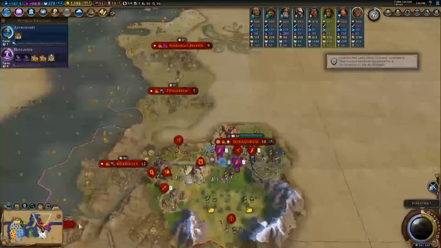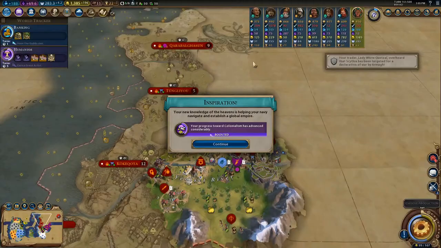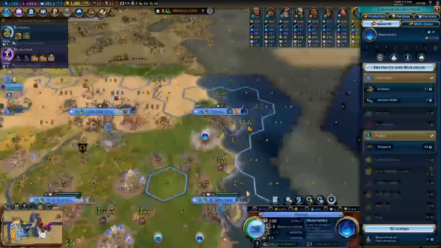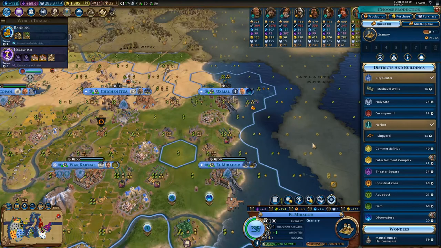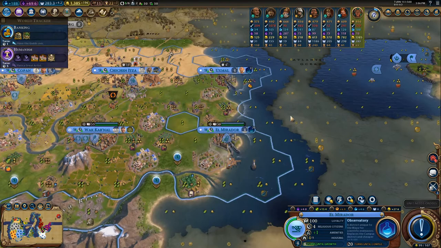Sure, why not? You're paying me a little bit. I mean, I'll take it. Any little bit helps. Astronomy compels the soul to look upwards and leads us from this world to another. Okay. We can build our observatory now. Three turns. That is just not what I was hoping for. Okay, that's in 20 turns.